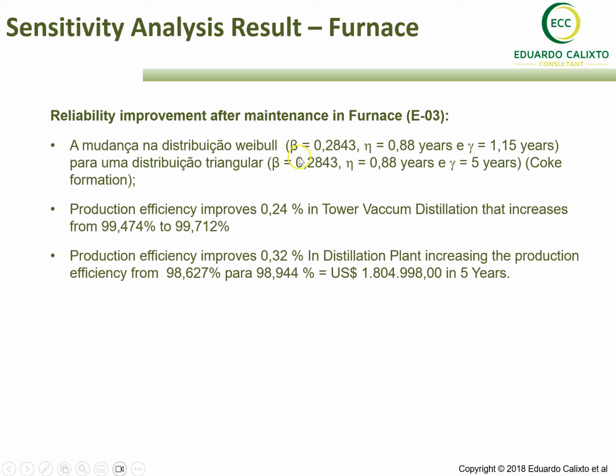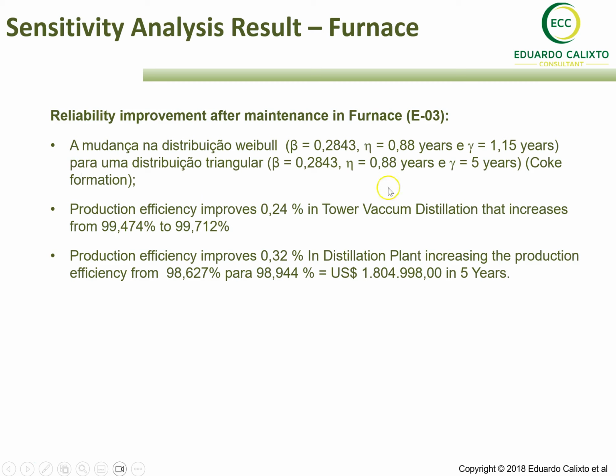And again, in the furnace, as I mentioned before, we also measured. Here we have a beta parameter lower than 1, so we have early life failures. We have 63% of failures occurring earlier than 1 year, at 0.88 years, and that takes place after 1.15 years. This is the picture that I showed at the very beginning when I was talking about lifetime data analysis.